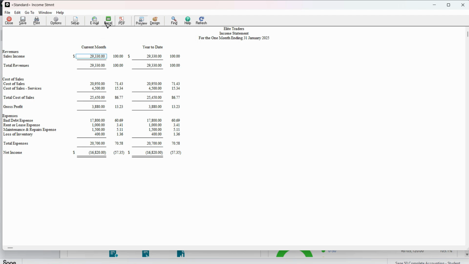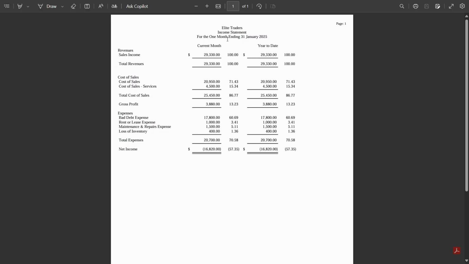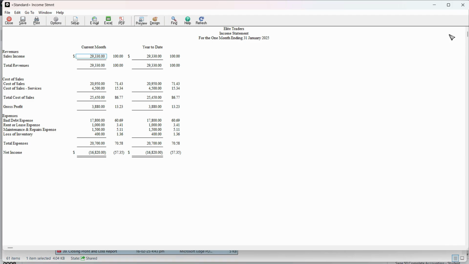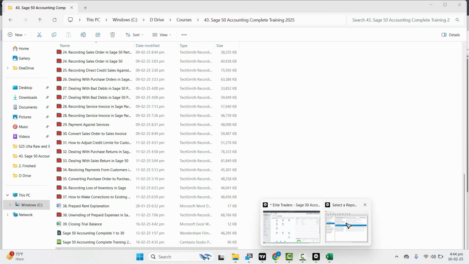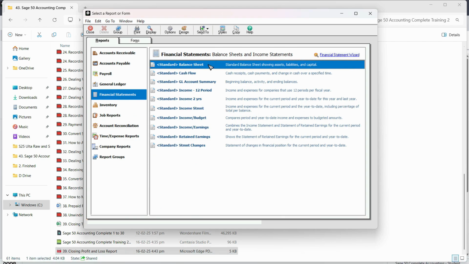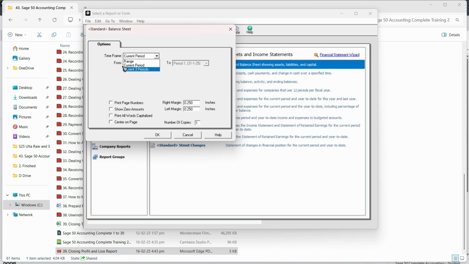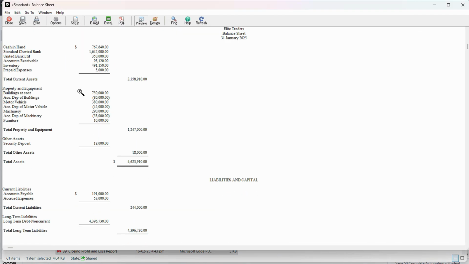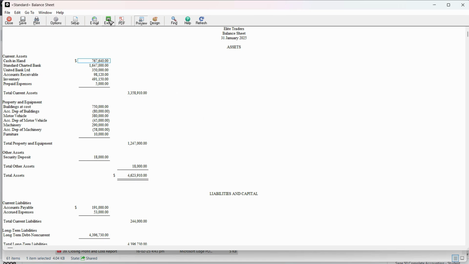I'll just attach for you about this report as well, but this time let's extract it on a PDF. So the closing profit and loss account looks something like this. This is the report. Let's close out of here. And the next one we have is the balance sheet. So click on the financial statements again, go to this section, select balance sheet, and you can extract it in the same way. I'll just set the period, click OK, and let's extract it on an Excel file.